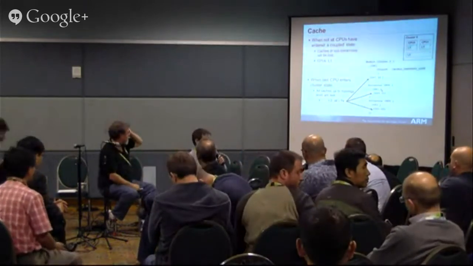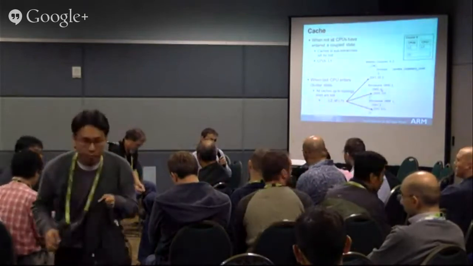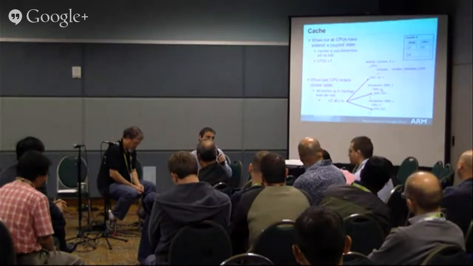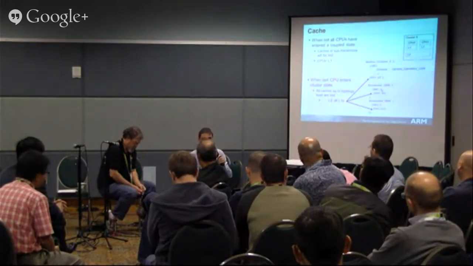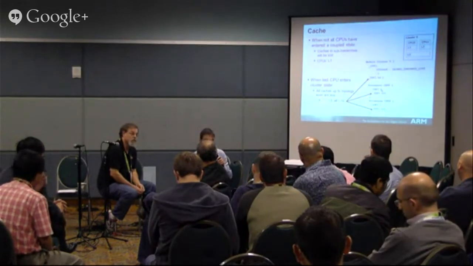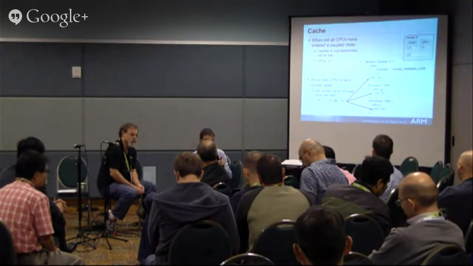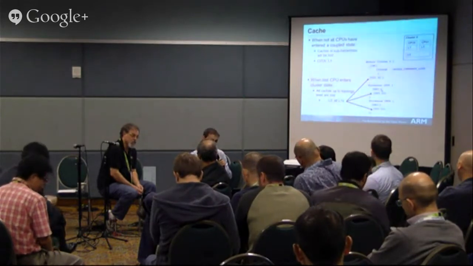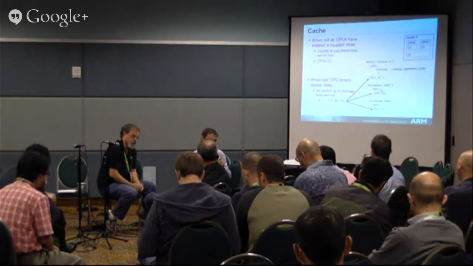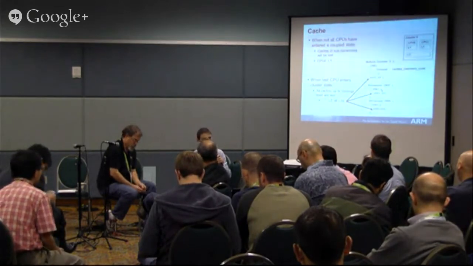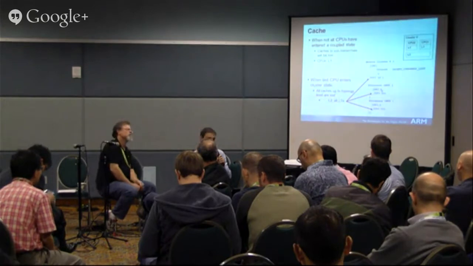Okay, so the idea is that we have a hierarchical tree representing the power states and the associated caches with the hierarchy in the tree. So I can say, for any given CPU, what caches are private to that CPU and what states are private to that CPU. And then at the next level up in the hierarchy, the cluster level, I'd be describing which caches are private to the cluster, and which power states are private to the cluster.